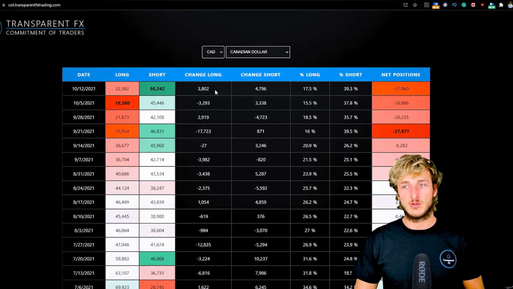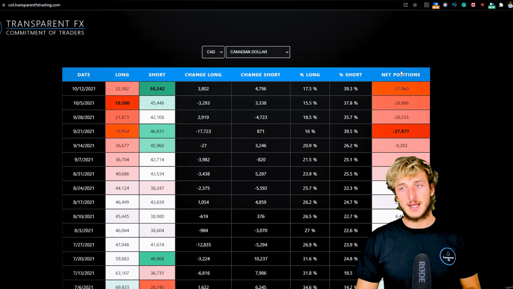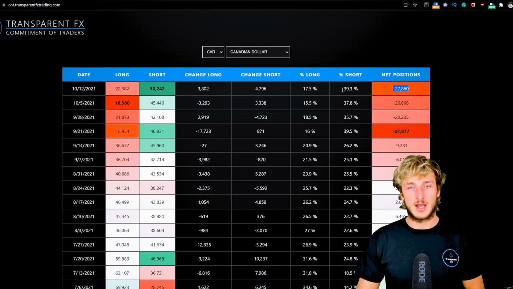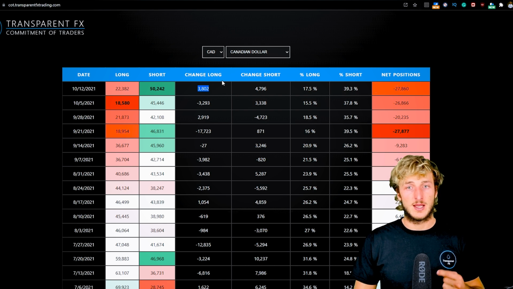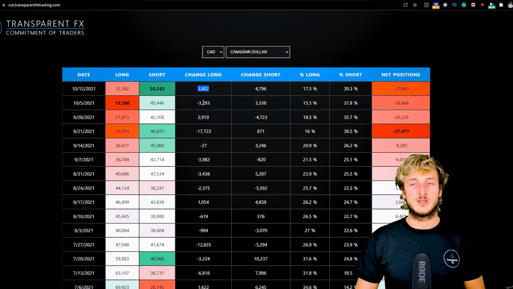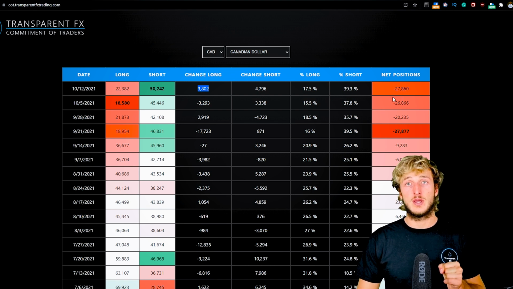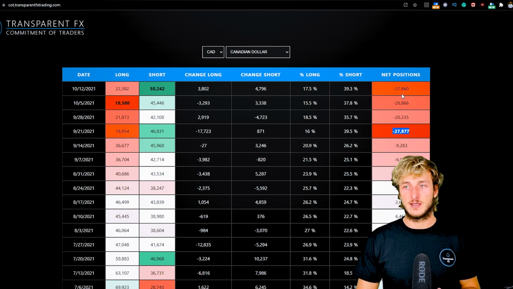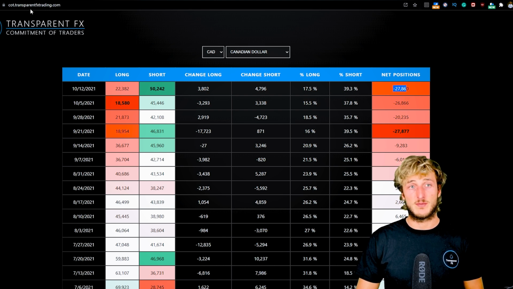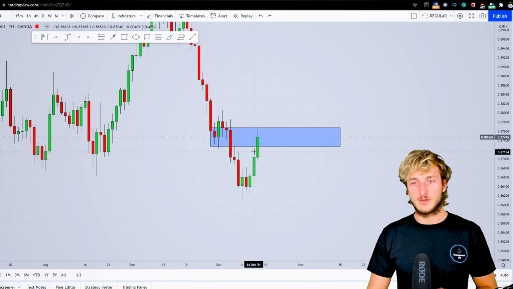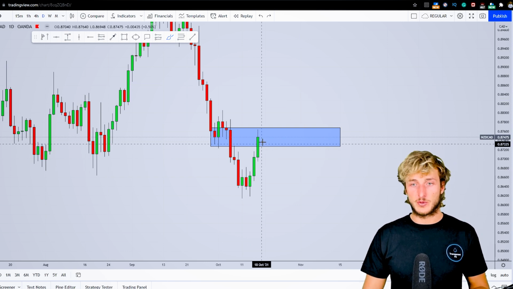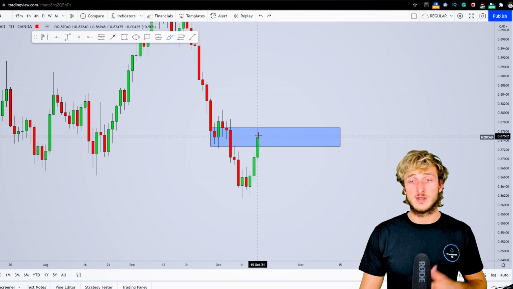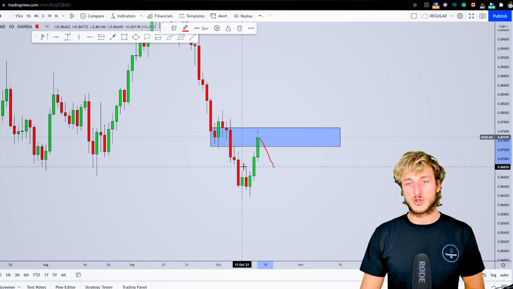And if we go and see what we have on the CAD, we can see how here on the CAD, yes, net positions are very negative. However, we just started adding longs. In fact, we can see 3.8k longs added with the last report, and we can also see how lately the net positioning has slightly remained the same. More or less, we had minus 27k here. We still have minus 27k, and we have seen what the price action has developed here, which means that definitely there is the possibility to see this W formation complete.